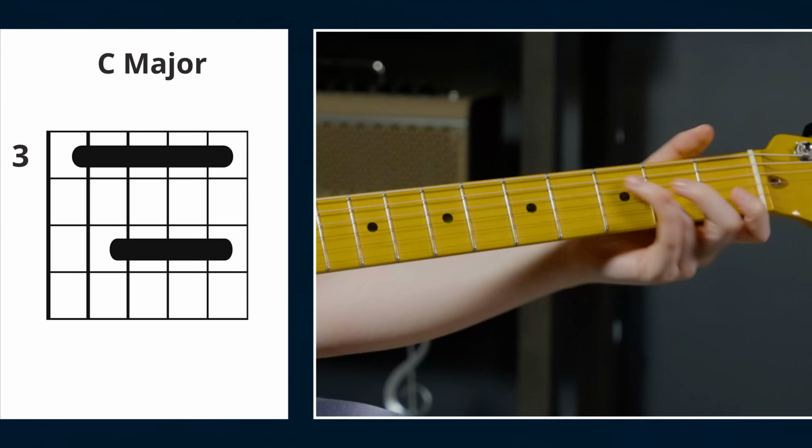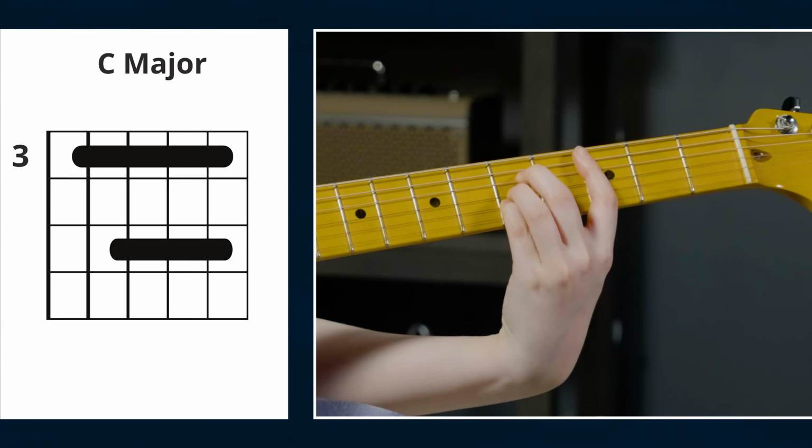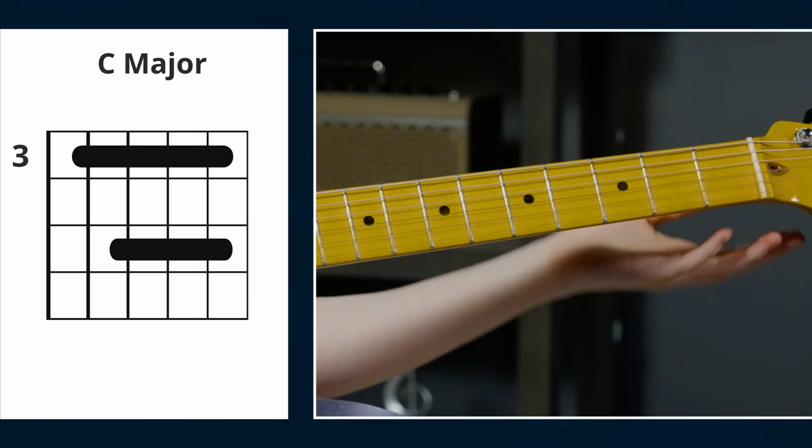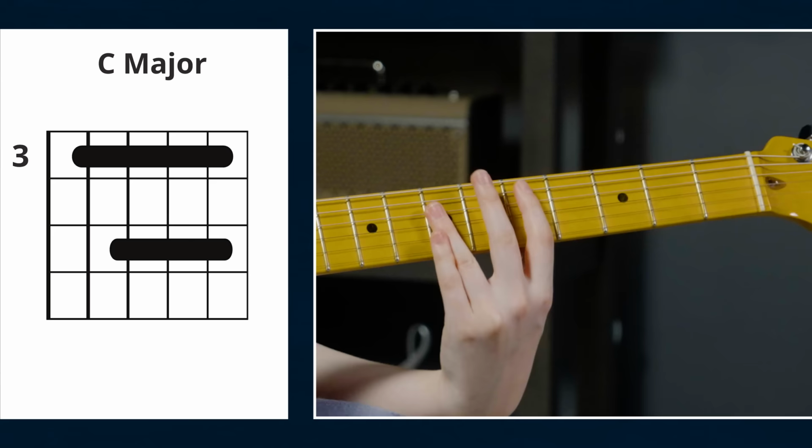So, firstly, instead of playing C major as an open chord, you could play it as a bar chord here. And there are, of course, a few different voicings you could use. Personally, this is my approach, where I'm barring with my index finger and my ring finger, and I kind of avoid the high E string altogether. And of course, this will also work for the D major chord.